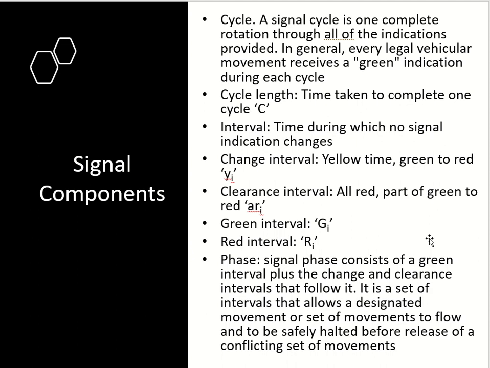But that doesn't mean the other movement will immediately have the yellow. When one movement starts red, the next one does not start immediately. So there is a small amount of time when the previous movement has red and the next movement has not started yet. So this is all red. The movement which just had the yellow has finished, so it is showing red to them. And the next one which is supposed to start is still red. So we call it all red. Clear?